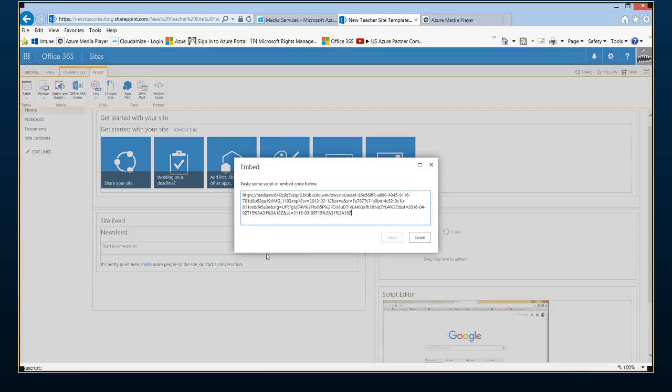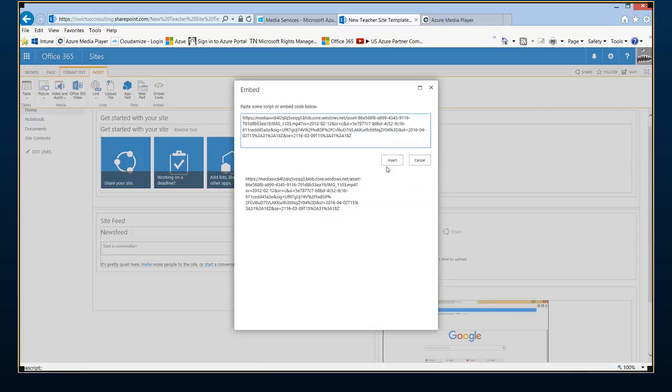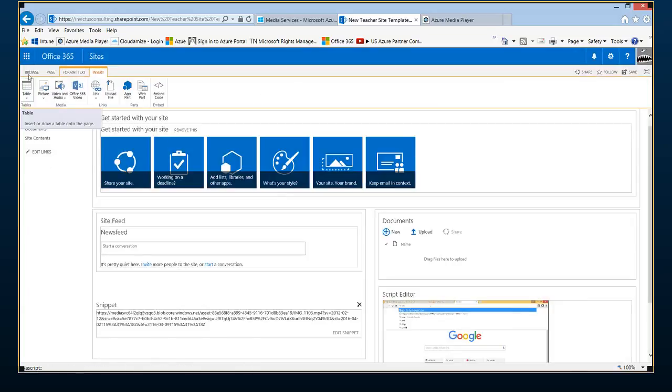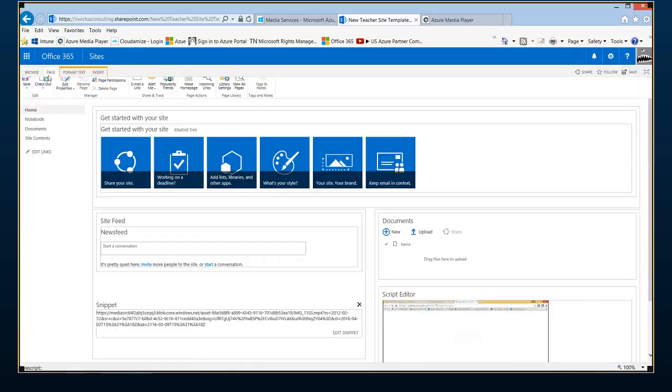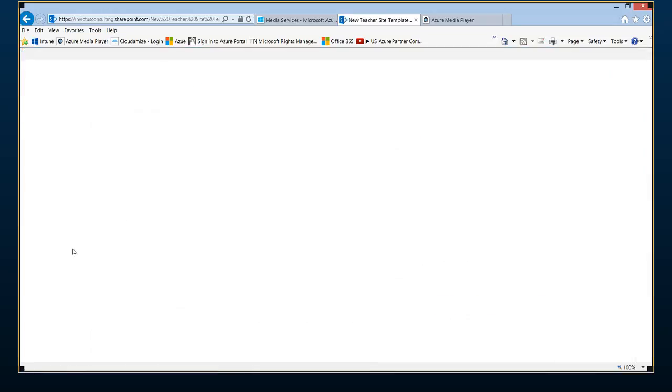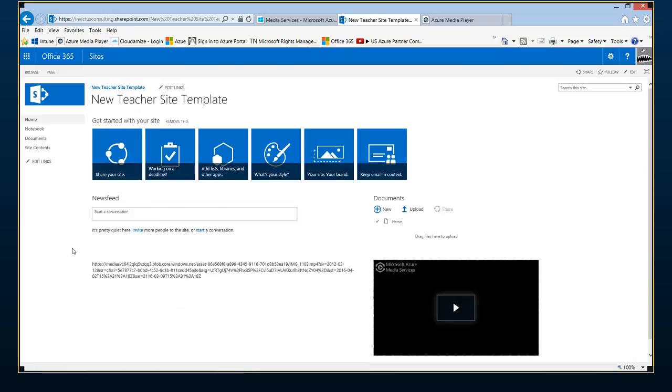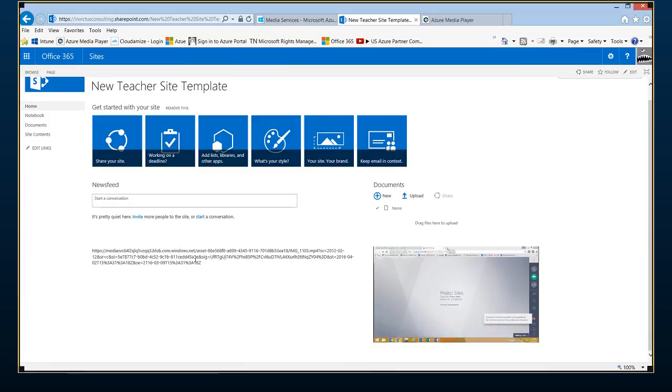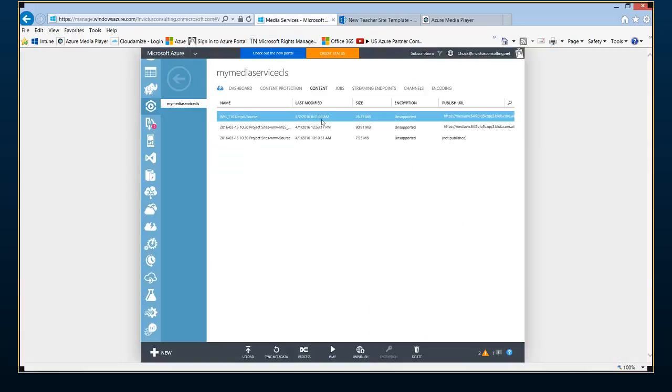Embedded code. I did it as a snippet instead. Okay, insert, and then I'm going to save that. And that should come up as an MP4. No, I'm sorry, I didn't get the encoding correctly. Anyway, I don't want to tie you up with that.